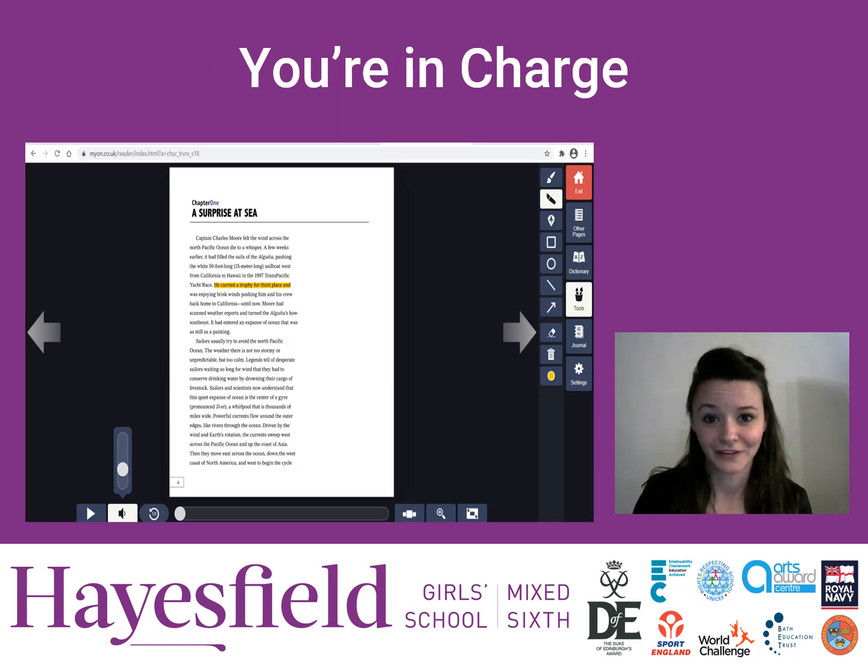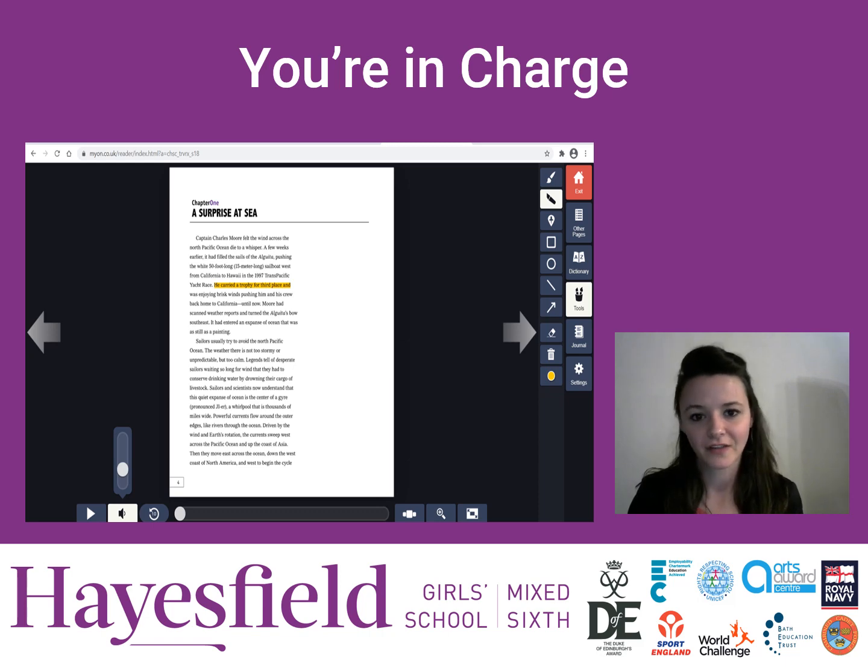This is where it gets exciting, because this is where MyON puts you firmly in charge of tailoring that reading experience to you. So the student opened the book and decided that there were some key phrases in there that they wanted to highlight and draw upon, and you can see they've highlighted a phrase there in the text.